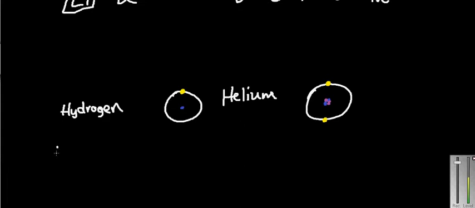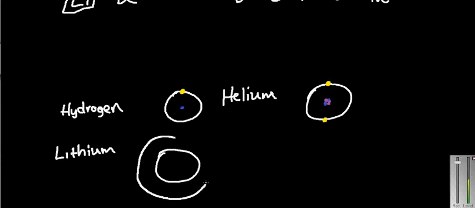Now we're going to go to lithium, and this is where it's going to get interesting. So now I have my orbit here for my electron, and I'm actually going to have a second orbit now, because I'm going to be in the second period, and this is going to cause me to have a second shell here. So here's my first 2 electrons, here's my third, and then inside here, and I think I'm going to stop drawing these nuclei around this point, but here we have 3 protons and 4 neutrons. 1, 2, 3, 4. So it looks something like that.